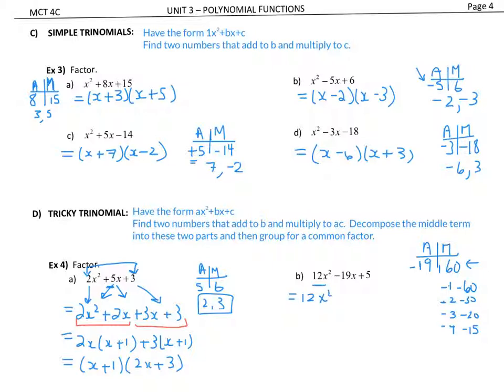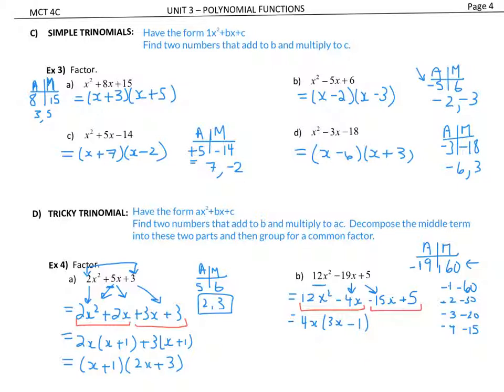So we're going to get our 12x squared. I'm going to have a minus 4x. So the 19 is breaking down into these pieces, and then a minus 15x. They go together to be the minus 19. And then we still have our plus 5 on the end. We're going to pair up the first two, and a 4 and an x is common. So 4x is common to those. 12x squared divided by 4x is 3x. 4x divided by 4x is 1, but we need to have a minus with that.